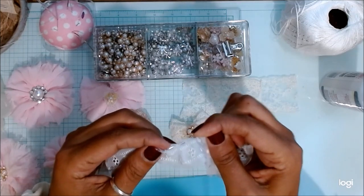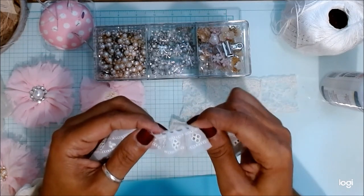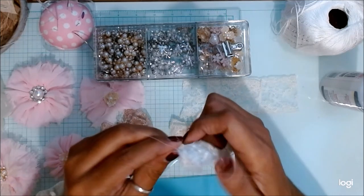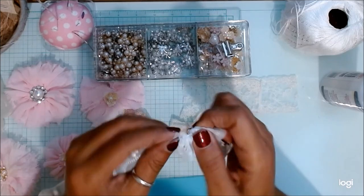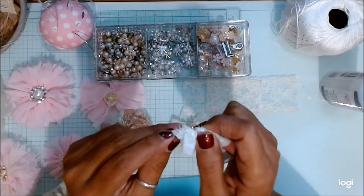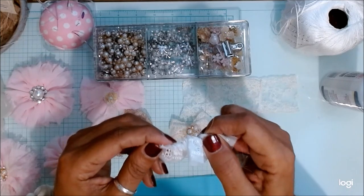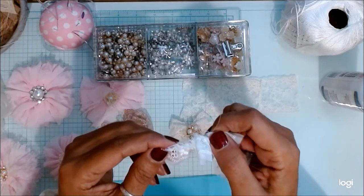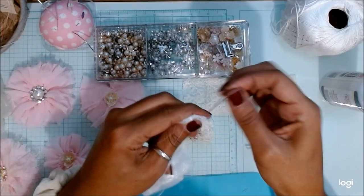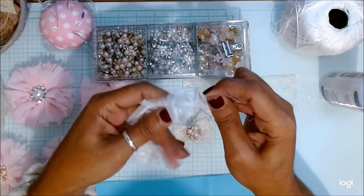It starts to gather, and it makes it so much easier than doing a running stitch. Again, I love the fact that this trim or lace has that fraying, because it also gives it a nice, cute uniqueness. So there we go. And like I mentioned before, this particular lace, I cut it at 24 inches. And then I'm just going to pull and start gathering.